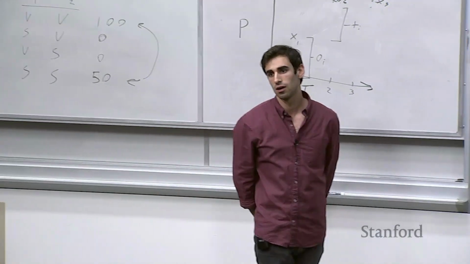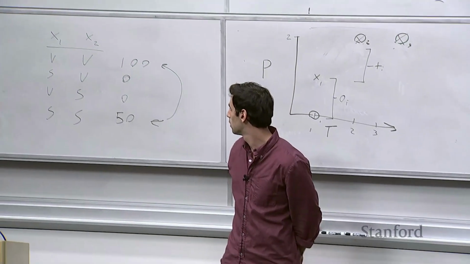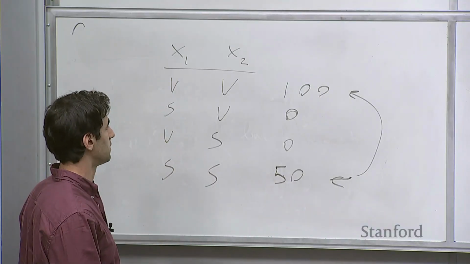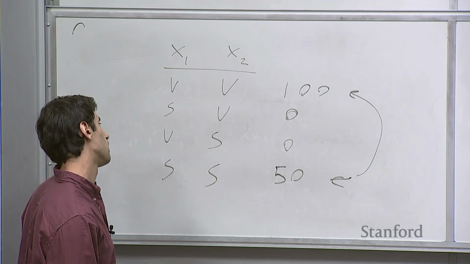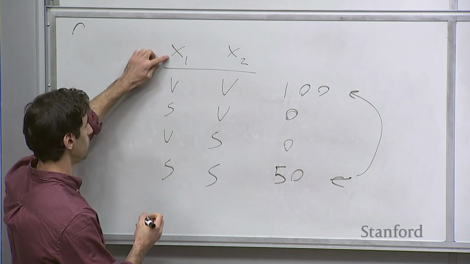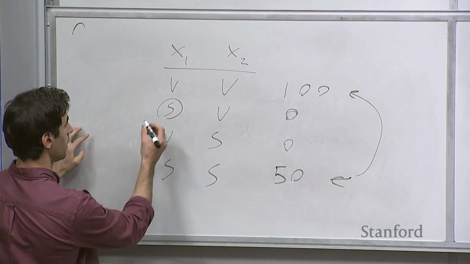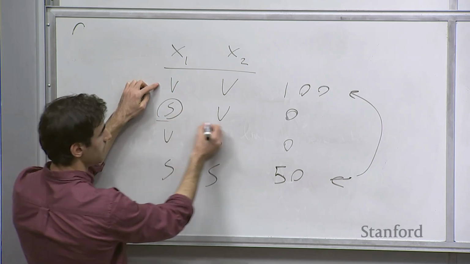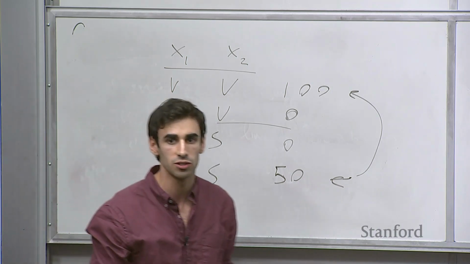What would it be like if you initialized at SV or VS, where you initialized to a state where it was 0? Would you have an equal chance of going either one? So the question was, what if you initialized into a state that had 0 probability? What you would do is select a variable, say x1, and try out different values for it. You would choose either S or V, holding x2 constant. In that case, transitioning to V would have a probability of 1, so you would do that almost deterministically.